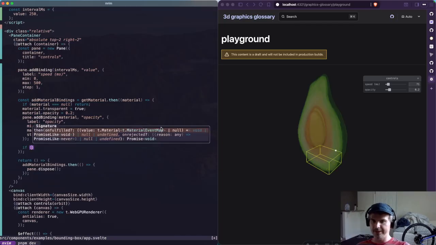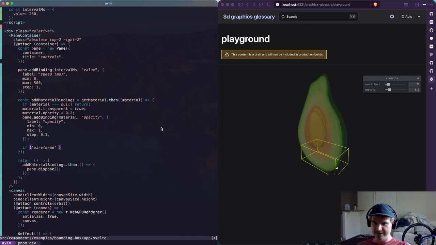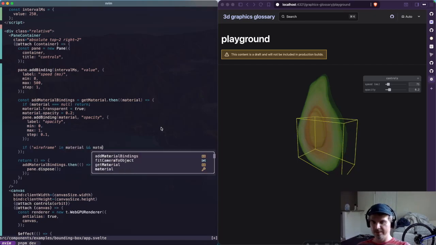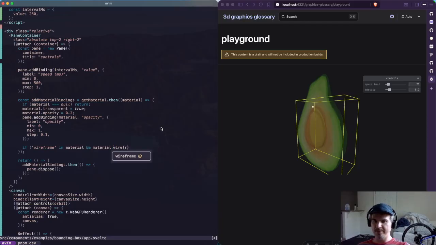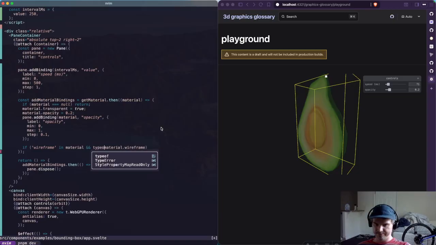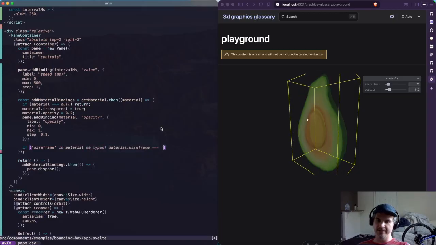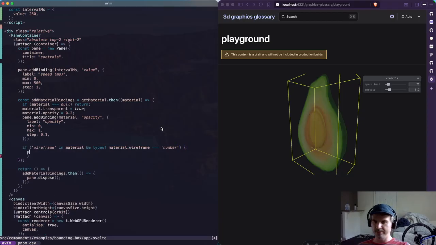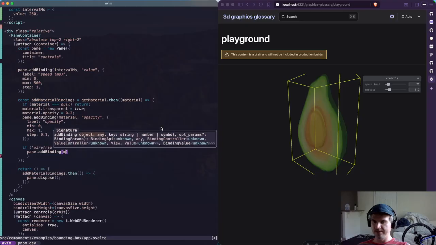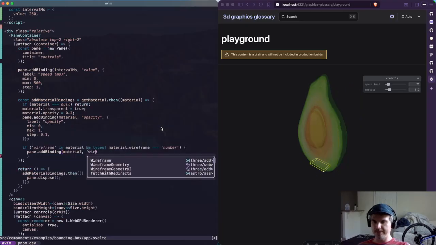So maybe we should have kept that if check from earlier, but we'll check if wireframe is in material and material.wireframe equals typeof, that should be number. We'll do pane.addBinding material for the wireframe.